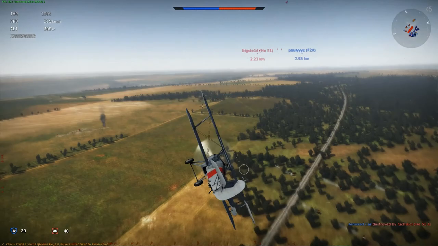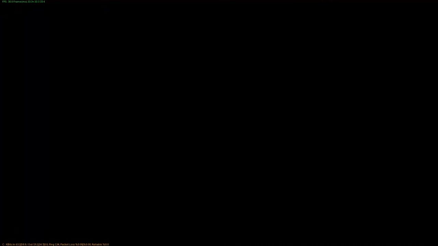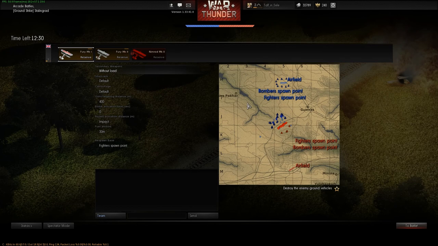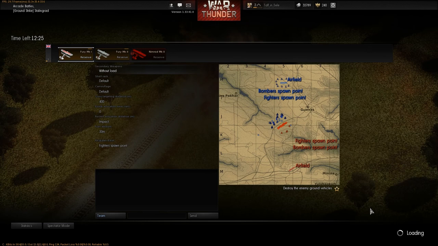Let's go in for some. Whoa! We're here. We're here. Oh, we're down. What happened? Oh, we got shot by an anti-aircraft. Oh, bloody hell! How embarrassing. Oh, that was our Nimrod. God damn you. Okay, we're in our Fury Mark 1 with a red stripe, so we're going to be awesome now.